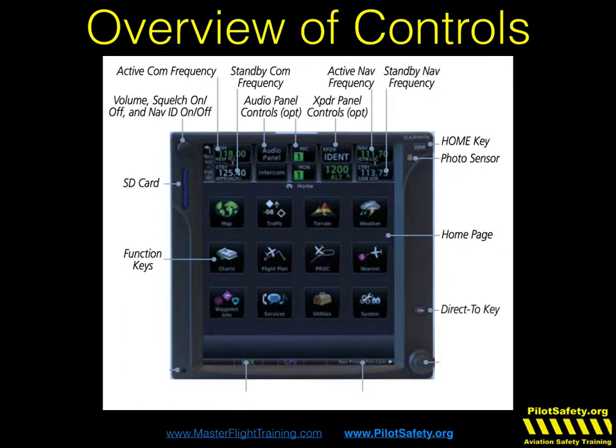There's a direct-to key which does three things we'll talk about. The large and small knobs — that's what you can tune a radio with. You can control certain options in certain functions, flip-flop radio frequencies, and do all kinds of cool stuff. We have a locking screw on the bottom; that's where you pull it in and out with the Allen wrench if things break. We have annunciations that are important at the bottom, and there's always a little hint to what the big and little knobs on the bottom right will do.